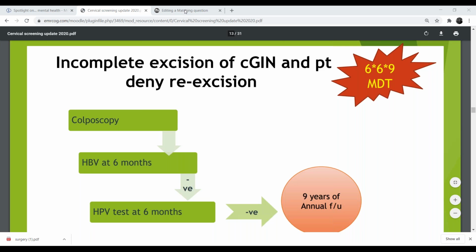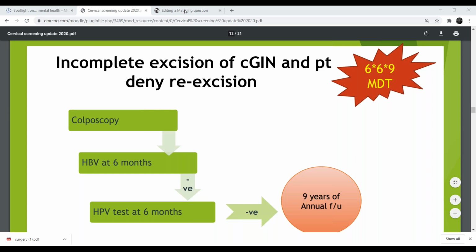for conservative management and long-term follow-up, or this patient may need reassessment again of her lesion. Maybe this lesion is not correct from the start, or maybe we need to do further management for her or further investigation to exclude any cancers. So this will not be your decision at all, but you will remember that your follow-up plan for this patient started by colposcopy, okay, and MDT.